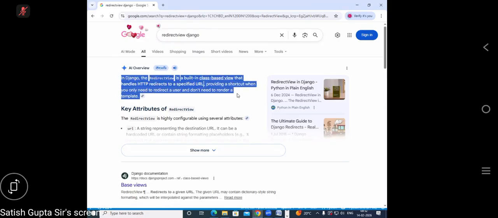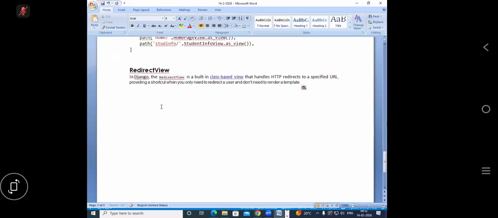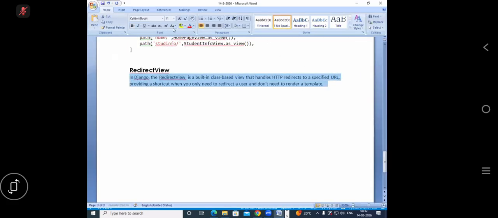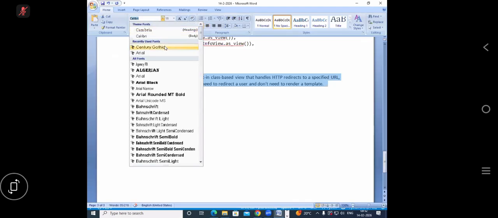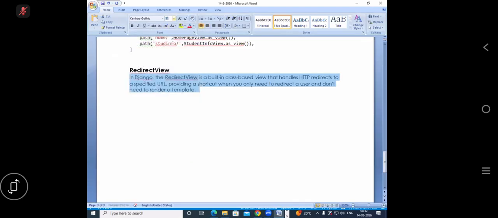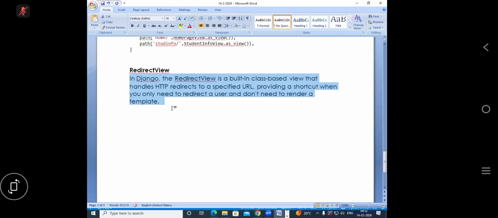I'm just copying this, not typing it. RedirectView has only one attribute, and the name of the attribute is redirect URL.